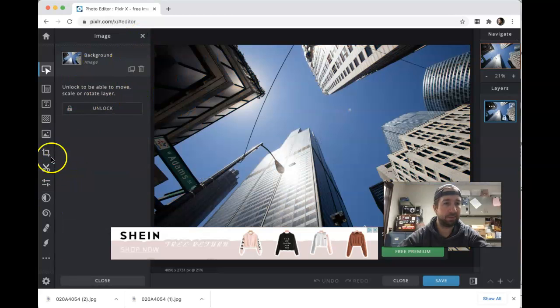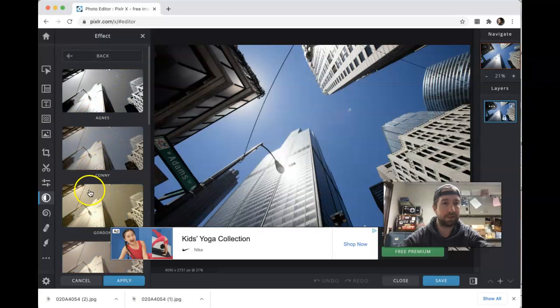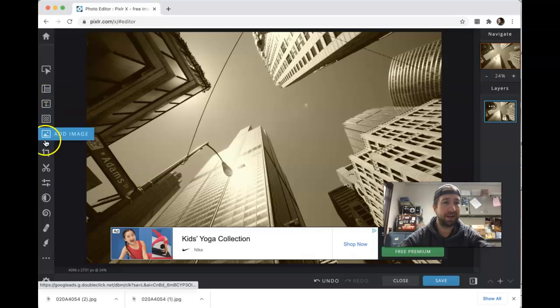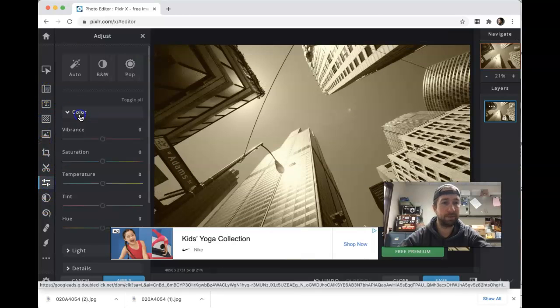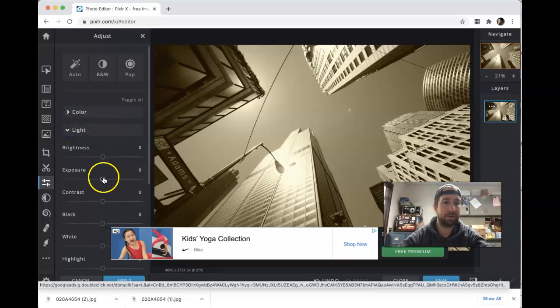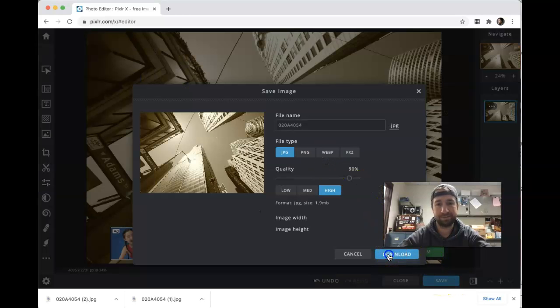Okay, and then I think I forgot to click on this one. Let me just try out a different one. We got to click apply first. Okay, then after apply, you can go back in and work with adjustments if you wanted to fine-tune how the image looks. Like maybe you thought, okay, that looked a little bit too dark. Well, you can make it brighter then before you're totally done with it. Okay, so click save, and we got another version done.